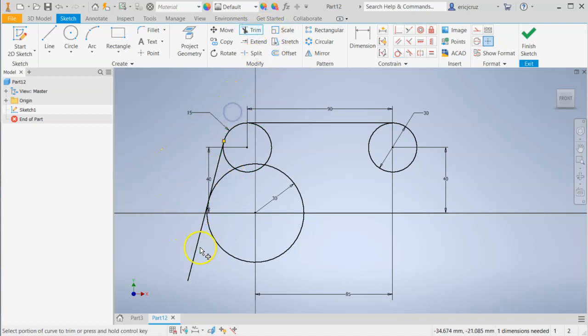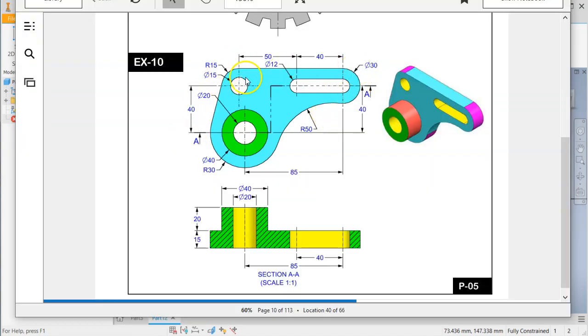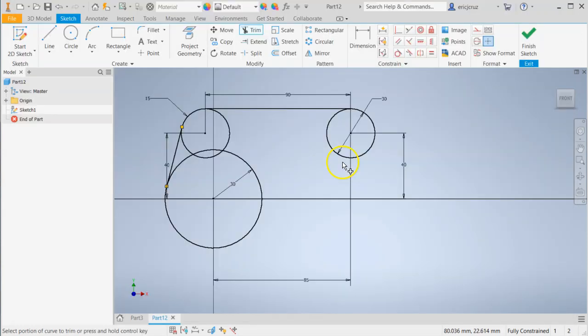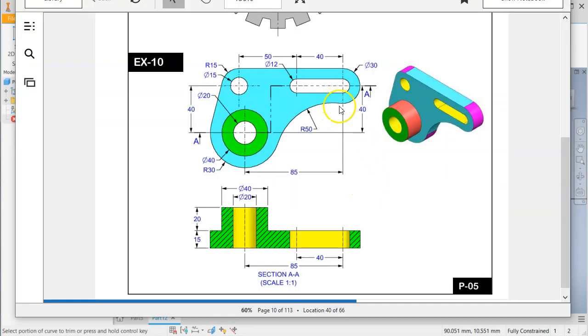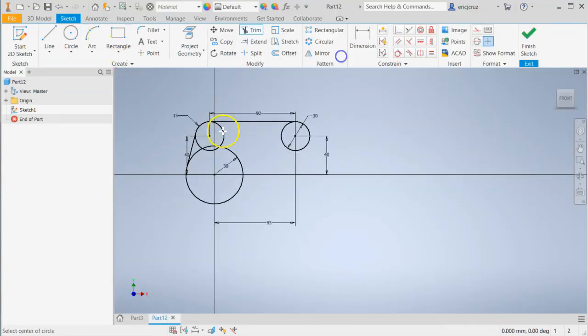You'll see it change its angle. I'll click trim the excess here. And now we have this outside part complete. Let's make this R50 right here. Now there is a little section here that kind of looks a little weird, but we're gonna draw it the way we see it and leave it.